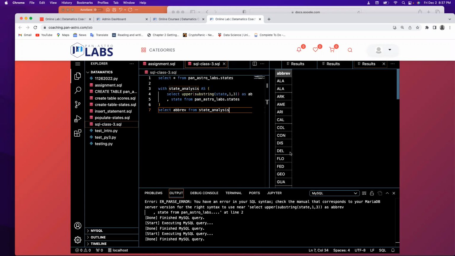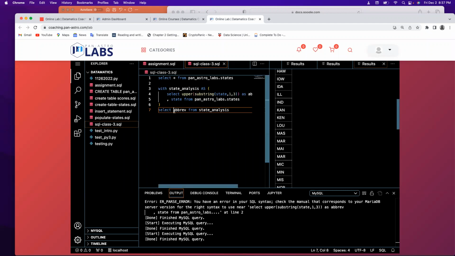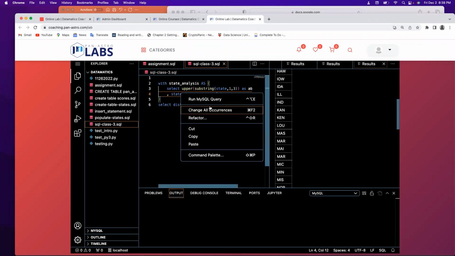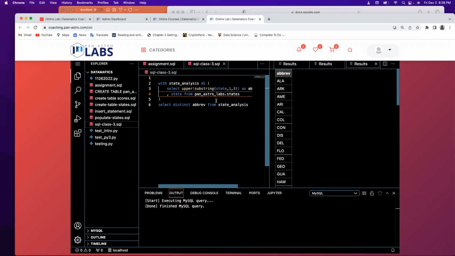How many multiple things do we have here? M-A-R. So we can use the distinct statement to bring out only unique values. Now you can see that ALA is coming only once now.